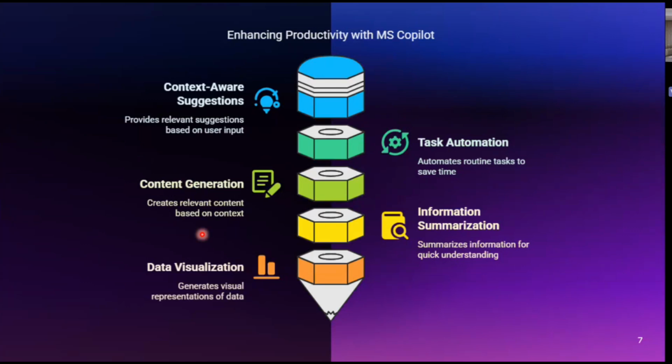Second thing is content generation. Content generation means if you are using Microsoft Word, PowerPoint, or you just want to draft an email, send some courtesy email, send some report, or analyze that report. All those sorts of things, content generation, it can easily extract the data, generate it, and tweak it. Maybe you want to change the tone of your email, make it more professional, more appealing. If you're writing it for your customer, maybe you want to convince him for a product, you can also make emails with bullet points, it can help you out.